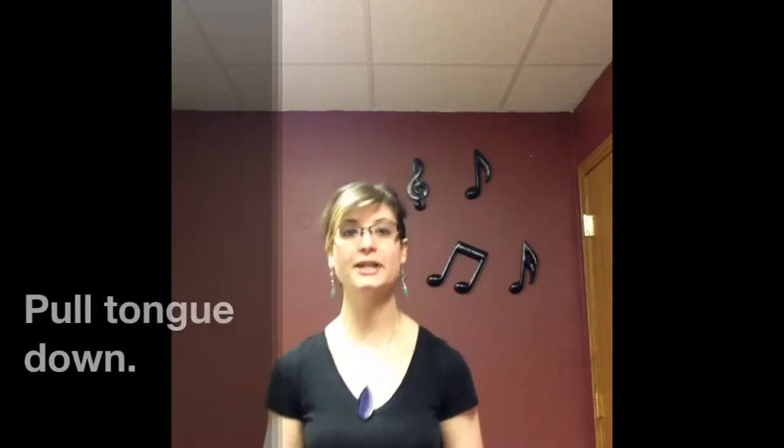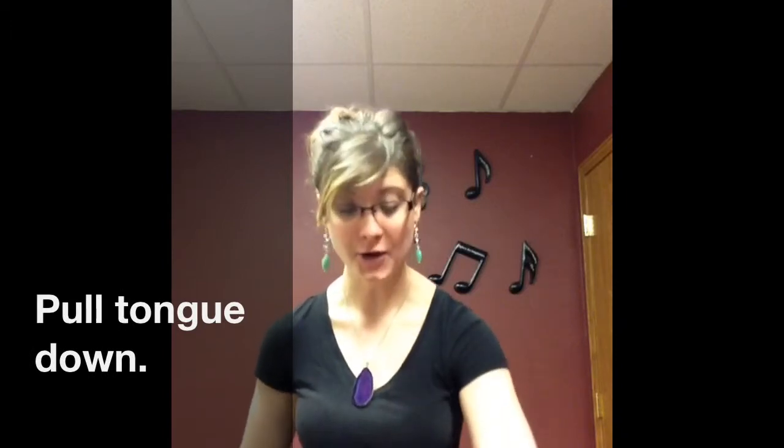So what we're going to do is make sure that the tongue is laying flat by over-exaggerating in this exercise. You're going to keep it down and you're going to try to make the sound as mature as you can. A lot of people, once they stick their tongue out, they're just like, "Bleh!" And that's not what we want. We want a very big, very serious sound. So here we go. Really pull the tongue down. Awesome.